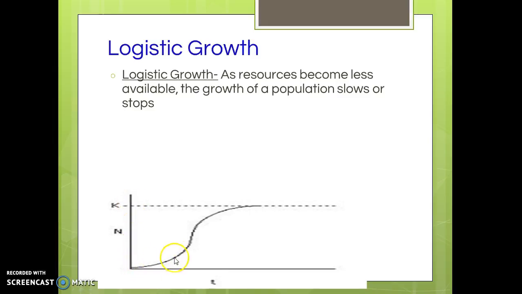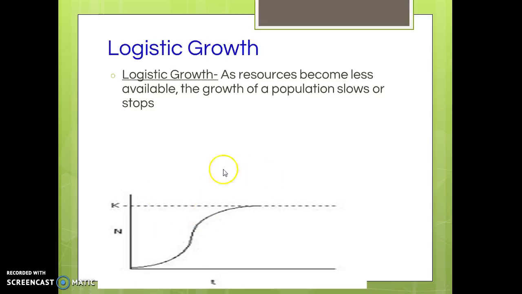It starts to grow exponentially, but when you have a lot of individuals, for example, a lot of mice being born, their food supply, maybe the corn or the seeds or whatever they're eating and consuming in the barn, is going to become limited. Well, that's going to allow some organisms to die off because that food became limited.